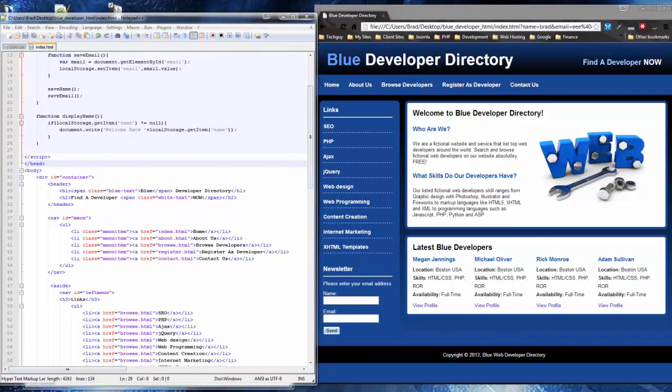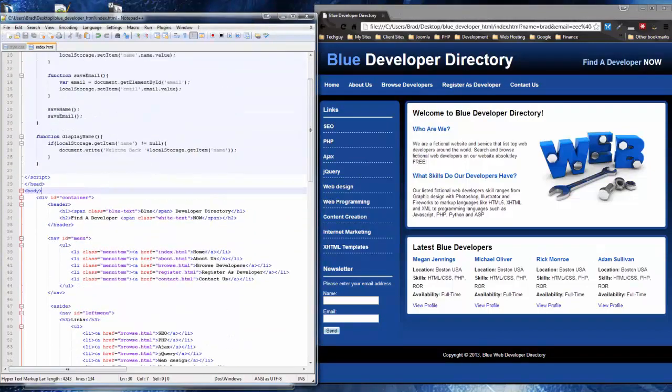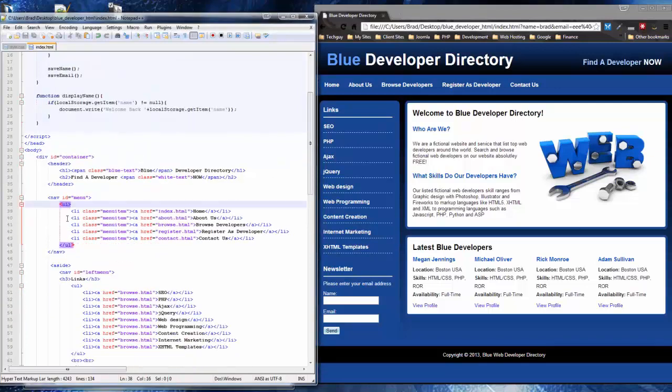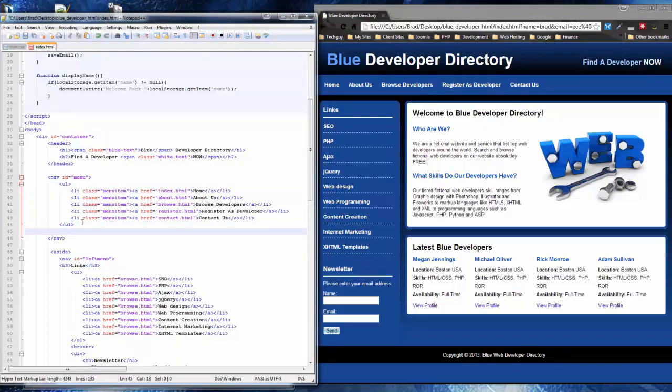So we want to go down to where we want to put it, and I want to do it right under the main menu, right after the closing UL. And I'm just going to put a div with an ID of display name.